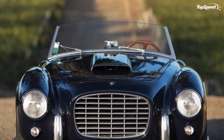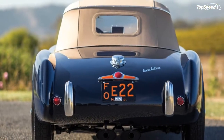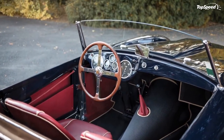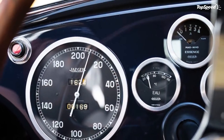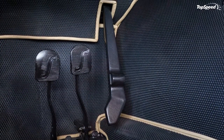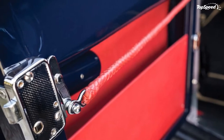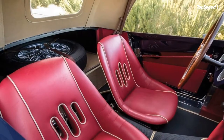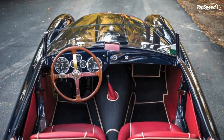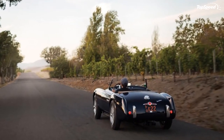The car could be said to be something of a trendsetter, as the idea of putting a bigger, more powerful engine into a smaller car for the purposes of going fast was still weirdly in its infancy at this point. The 208S predates the Shelby Cobra by 9 years and the muscle car craze by even more than that. But it would prove to be the last dedicated model produced entirely by Seatta up until the firm went bankrupt in 1970.